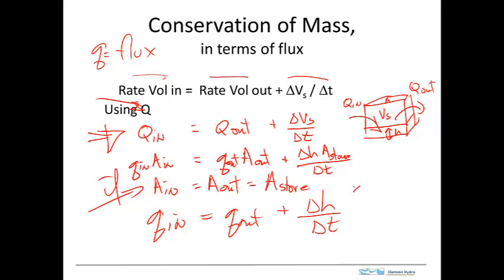As it turns out, there'll be a couple of ways that we can write this change of storage, but conceptually this is how we're doing it this time. Okay, so what we have now is the volume balance, the water balance, written in terms of flux. But we have to keep in mind that this only applies for this special case where these areas are the same. Now, in many cases we can manipulate the problem so that we have the areas being the same, but we have to keep in mind that that's going to be necessary.